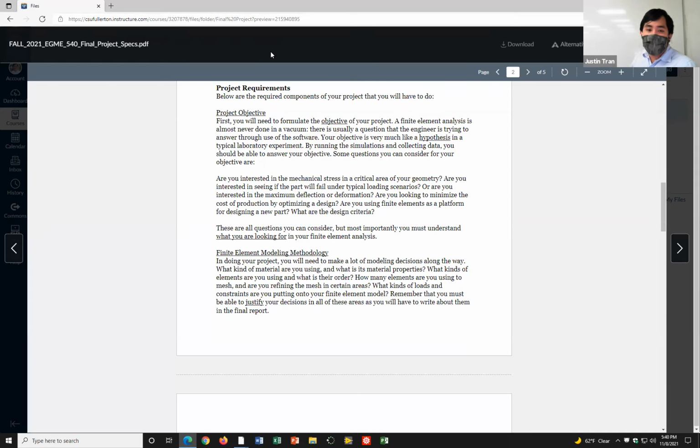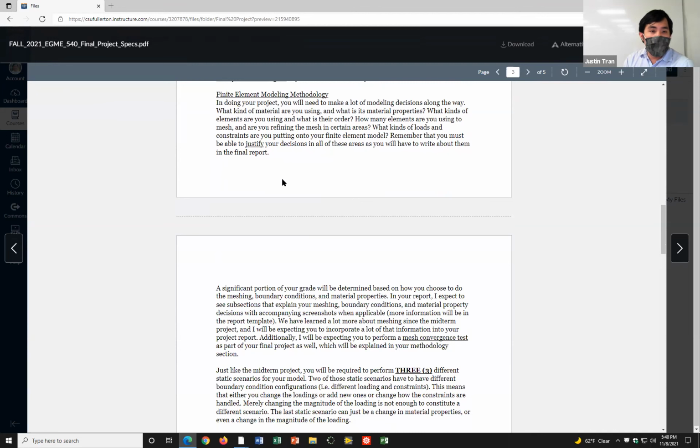Just to remind you, whenever you perform a finite element analysis, you're often looking for something. You're not just performing a finite element analysis to produce pretty pictures or make a pretty animation. You're interested in solving for, what is the structural stress? What is the total deformation? A lot of that is informed by the physical situation you're modeling. If you choose your own geometry, I think the objectives will be really interesting and varied. But make sure you have an objective. Again, everyone did a really great job with this, so I don't think I need to say more.